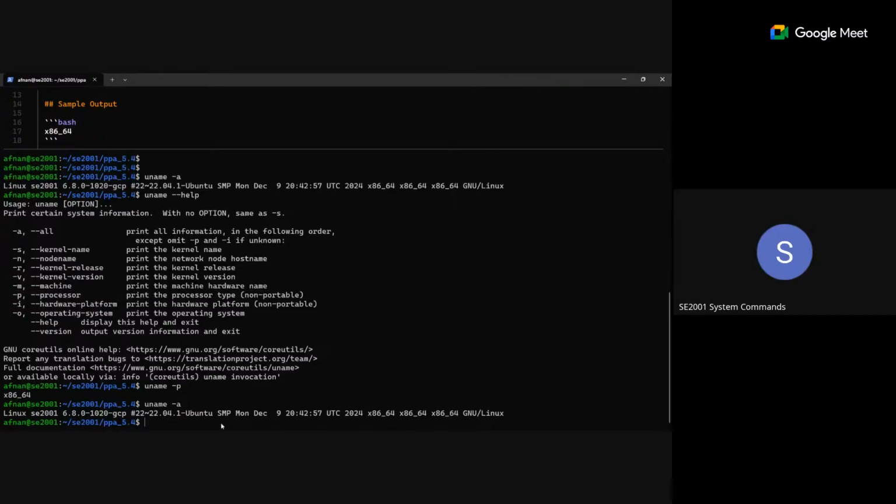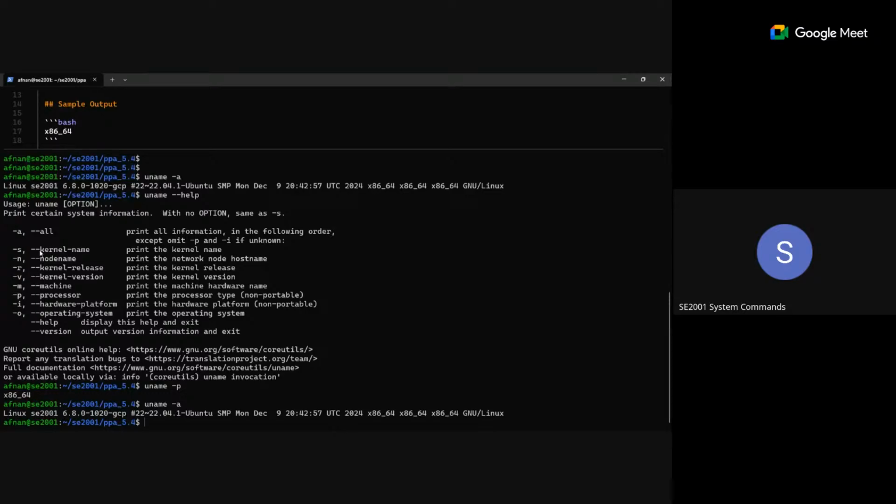But it's supposed to be an exercise on extracting the information. The problem statement says: write a command to extract the system processor architecture from the output of uname -a. So this is the output of uname -a. If you use grep on that or any other method, like cut, we can extract from it. I understand that we have to extract it, but if you give -p, that also gives you the same output, because that is the processor architecture. But if you want to do it as an exercise, you can do it using cut also. So we have to figure out which one is the processor architecture.